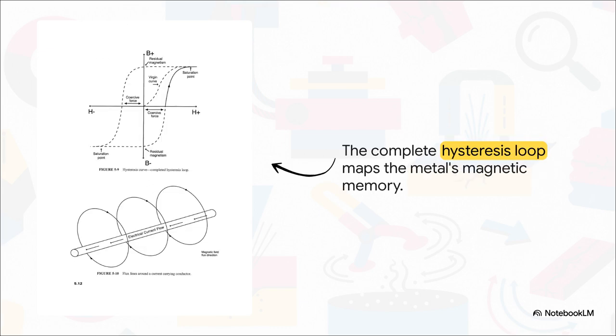And that brings us to the whole shebang, this beautifully complete S-shaped hysteresis loop, which perfectly illustrates the metal's unique magnetic memory. By continuously reversing and increasing that magnetizing force back and forth, we form this loop. It tells us everything. A steep loop means high permeability. A shallow one means high reluctance. Understanding this cycle is the absolute key to finding flaws and eventually making the metal safe again.